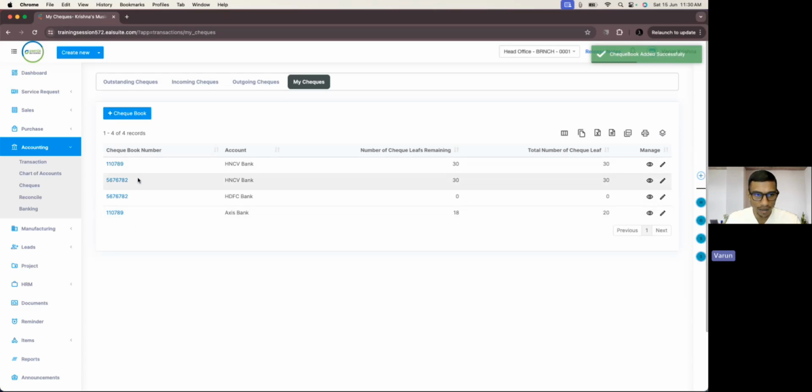So you can use the same checkbook number for different accounts, or different bank accounts to be precise, but not for the same account. All right, this is really important. So that was all about the checkbook validation that we provided. I hope that's clear. It's a very small update, but it caused a lot of chaos for our users, so we have improved it.